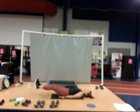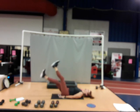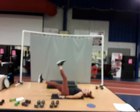5, 6, 7, feet together. Now open and close. 2 more. Okay, last time, scissor. Right, left. Right, left.